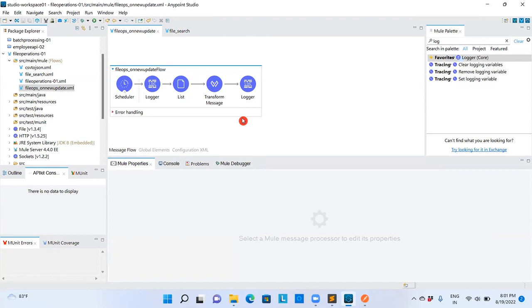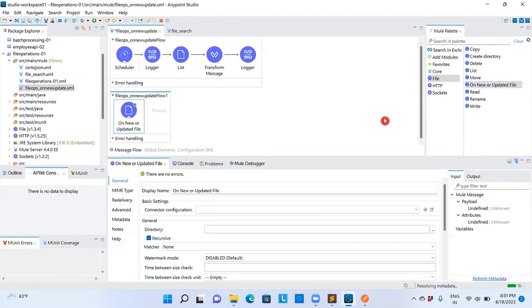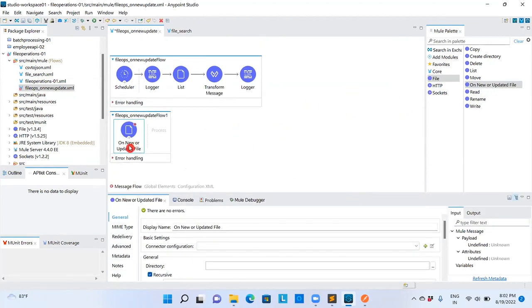On New or Updated File. That is the one. The name itself indicates it. The meaning of on new or update is, whenever a new thing comes inside of your source folder or source directory, it automatically triggers your action. Now you can see I'm placing this component inside of the canvas where it is sitting. Inside of the process section or inside of the Source section? Source. So this is the one you have to keep in mind.